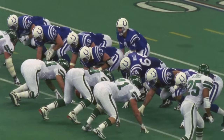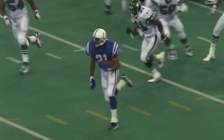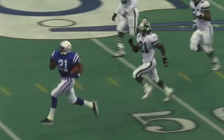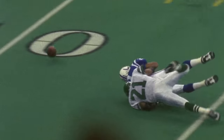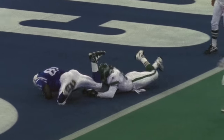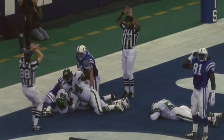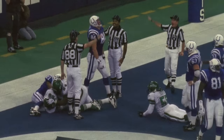Short yardage now. Harbaugh keeps it — no, he turns and hands the ball to Lamont Warren. Finds a hole on the left side, breaks it open, 40, 50-yard line — Warren streaking, being chased from behind. 20 — and the ball knocked away at the 20-yard line, kicked into the end zone, fumbled again. Another scramble for it in the end zone — it's going to be a touchback. The Jets have the ball. Oh, what a zany wild play.